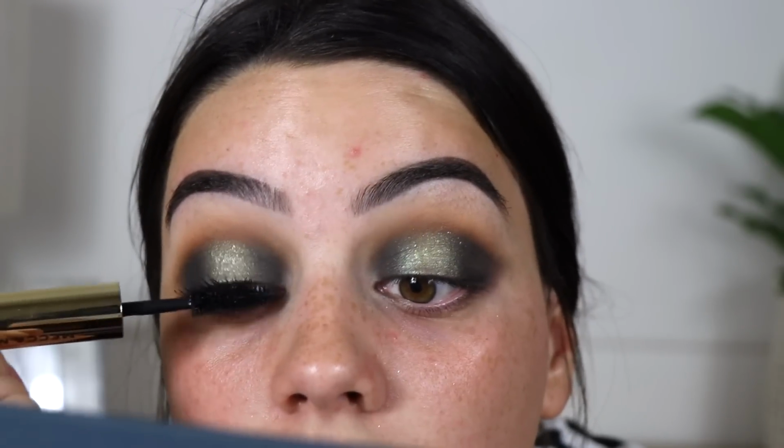If you guys don't know, Mecca, if you're in Australia, has just launched their brand called Mecca Max, and I have a whole bunch of products to try. Oh my god, don't tell me that's for the lower lashes. Oh, no way, that's so cool. The mascara is really, really nice as well. I just realized as well that I literally have no fallout whatsoever from the Subculture palette, which is awesome.